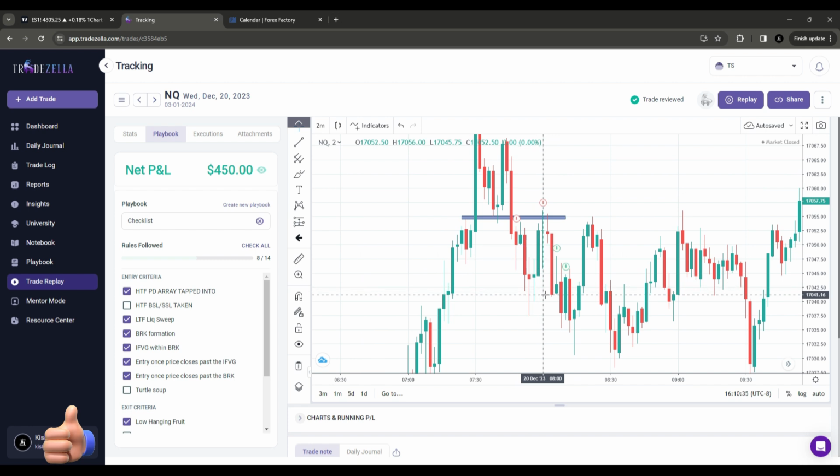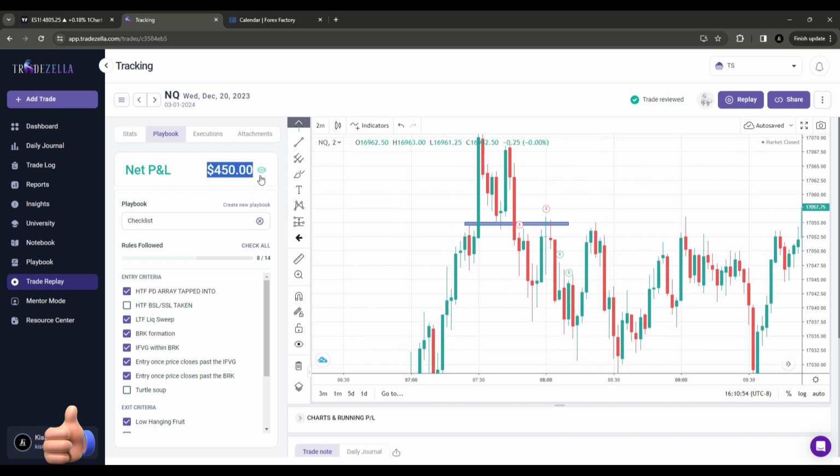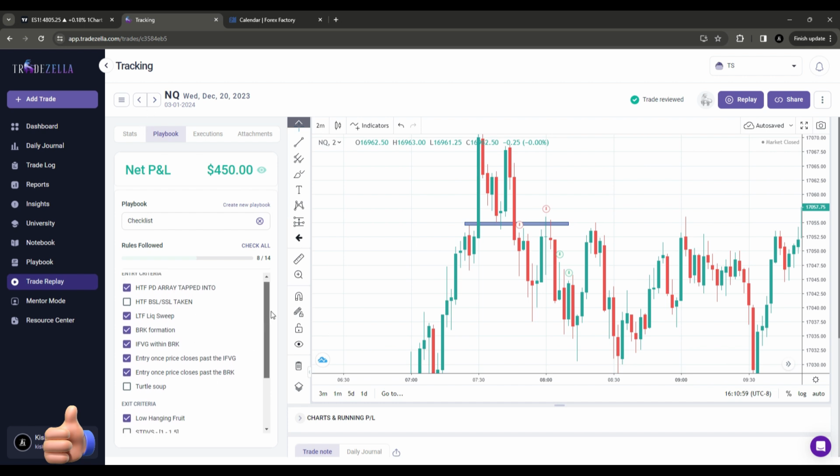And 42.25, our first position closed here, and then 39.25, second position closed here. So we caught basically the high of the retracement down to close to the low of the retracement. And that rewarded a nice 450 on the Wednesday. And as we can see here, we marked out our criteria.